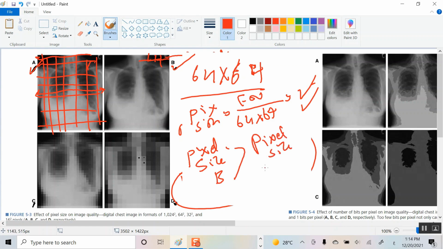So when the size of the pixel increases significantly, what happens to the resolution? When the resolution is affected, you won't be able to perceive clearly all of the small objects present in the image. The pixel size must always be less than or equal to half the size of even the smallest object in any given image.